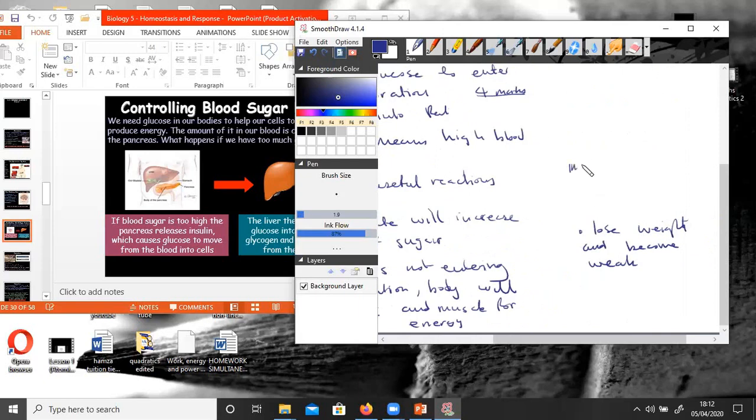So the insulin is basically a hormone, which by definition means it's a messenger. It just sends a message and tells the body what to do. It's also a hormone that sends a message to the cells. If you have a cell, sugar won't be allowed in unless the insulin is there telling the cell, let this sugar in. It's like your mum telling you, let this person in the house. Does that make sense, Audrey?